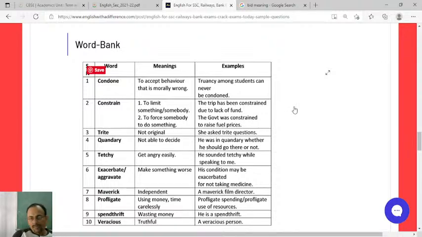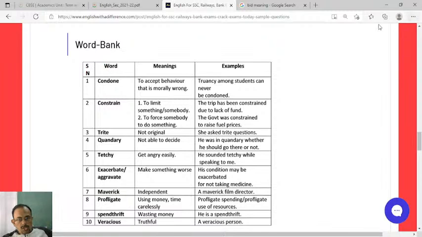So you can study from my website, or you can make a notebook where you can write in this manner: word, meanings, examples. Every day if you learn at least 5 words, dear students, in a month you can learn 150 words. So 150 words is more than sufficient for a month. Or if you learn at least 3 words every day, forget about 5 words, then also close to 100, 90 words you are learning. So at least 5 words, 3 words you learn every day, and you'll be learning 90 words in a month.